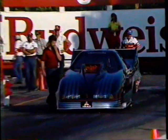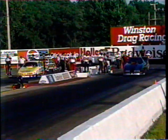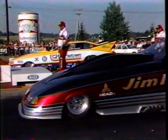Well, this is the moment that will make the determination of the winner in funny car of the Spring Nationals. That's Jim Head as he inches forward, ready. In the far lane, Billy Meyer, that bright yellow machine, as he begins to pull forward now. Billy Meyer, the 3 in the window indicating he was number 3 in world points last year. The year before that, he went right down a tussle for the world championship to the final race. But here he's looking for his first victory in 3 years.